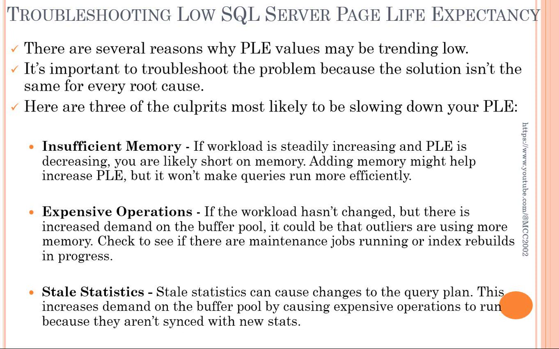So how can you troubleshoot? Or they can ask what is the minimum value or best value for PLE. The best practice is not below 300. Below 300 is very bad. So on the basis of that, if you have a PLE below 300, how can you troubleshoot? The question is, how can you troubleshoot if you find PLE low or below 300 in SQL Server?